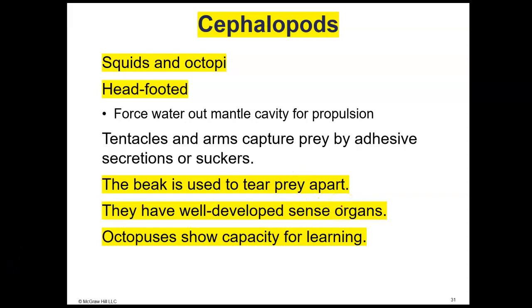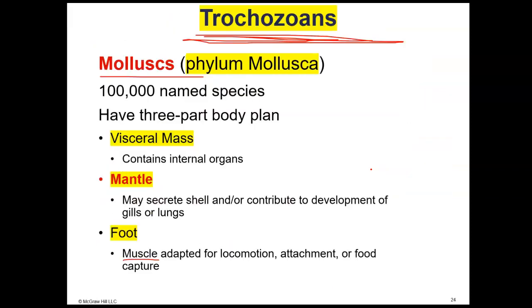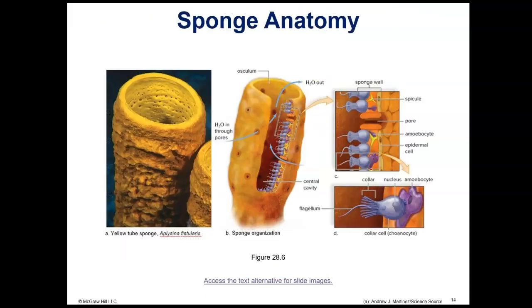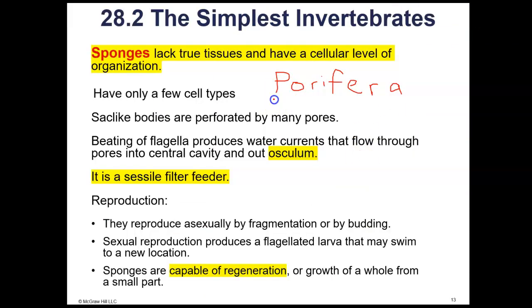Okay, let's just review real quick the animal phyla that we've covered so far before we go into the cephalopods. So remember that the phylum Porifera is our first phylum of animals. The important thing is that the Porifera includes the sponges. It's the only example organism that we've had in phylum Porifera. Just remember that's the sponges. The Porifera do not have true tissues. They are asymmetrical. They do not have symmetry.